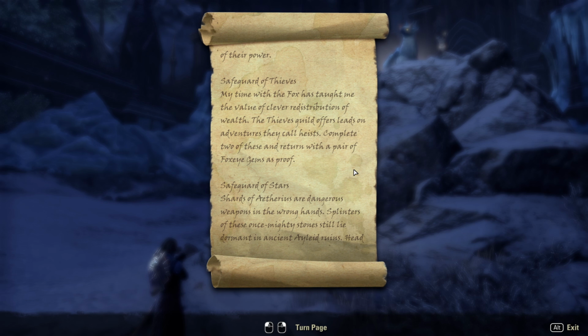Safeguard of Thieves. My time with the Fox has taught me the value of clever redistribution of wealth. The Thieves Guild offers leads on adventures they call heists. Complete 2 of these and return with a pair of fox-eye gems as proof. Those heists are really difficult. I'm not going to be doing those.